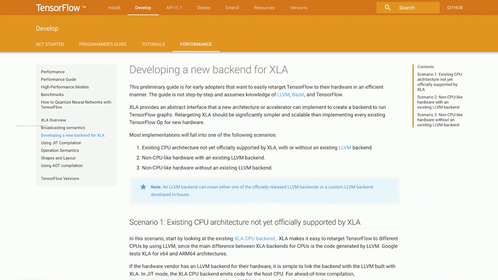But XLA was designed for the explosion in exotic hardware that we see in machine learning. XLA has a pluggable backend so that you can target your own hardware elements. TPUs are just a custom backend for XLA. And in doing so, we take advantage of all the optimizations that we do for CPUs and GPUs, and we're able to run them also on TPUs.